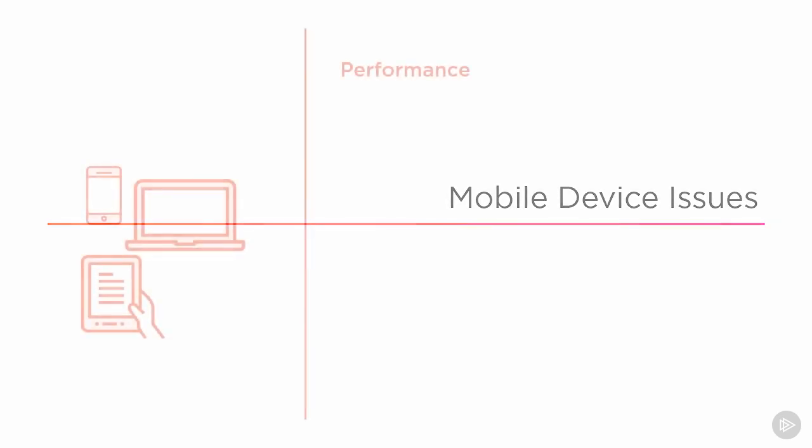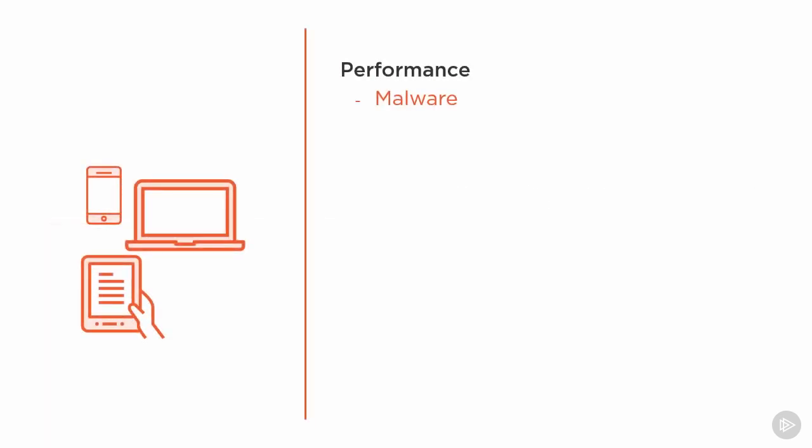Other problems can show up with performance, whether we've got malware infections that are slowing down our device, such as being infected with malware that is being used for Bitcoin mining, or updates that are being downloaded and applied. That will definitely slow down a network and the system to which the downloads are going and the updates are being applied. Of course, there's always the simple problem of having too many apps open at the same time.